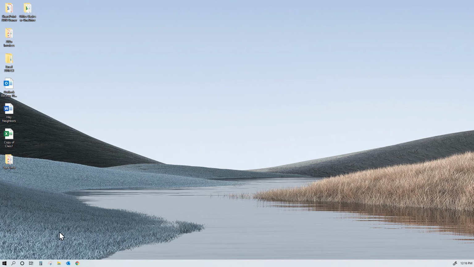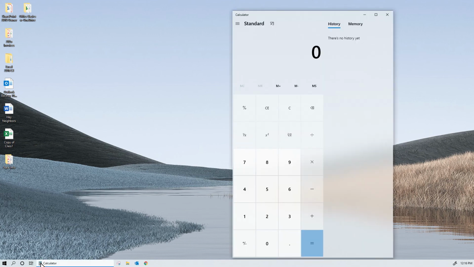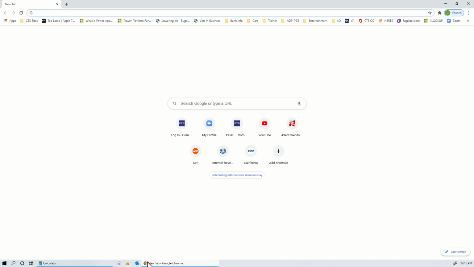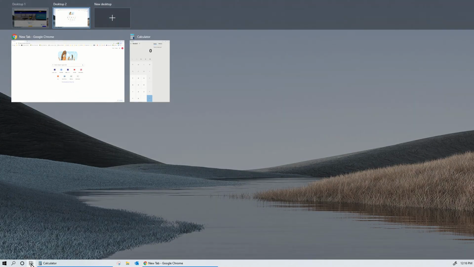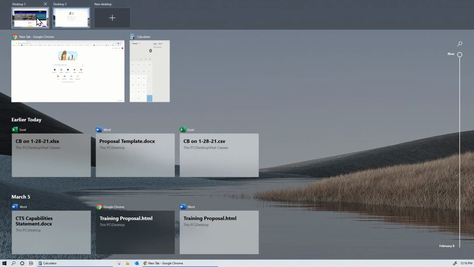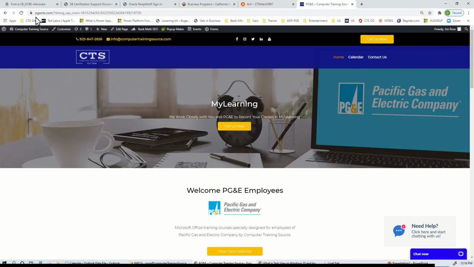And if you notice, I don't have any of those applications running. So if I want, at this point, I can come down here and open up the calculator. I can come over here and open up Outlook. I can open up the internet, whatever I want to do, and that'll take me right over to this side of it. And again, now if I want to switch back to the other desktop, I can come back down here to Task View, lower left-hand corner, and then I can switch up here on the top. Now I'm back to my original.